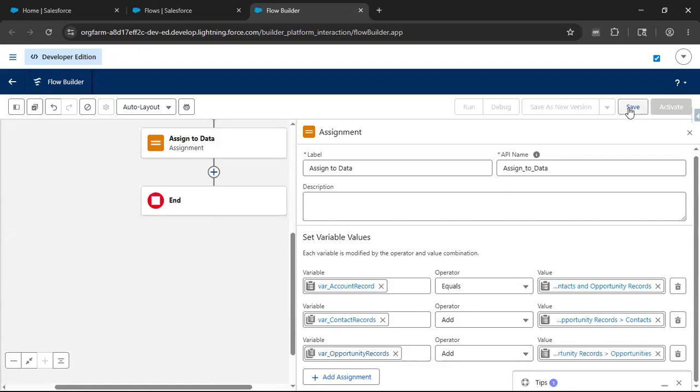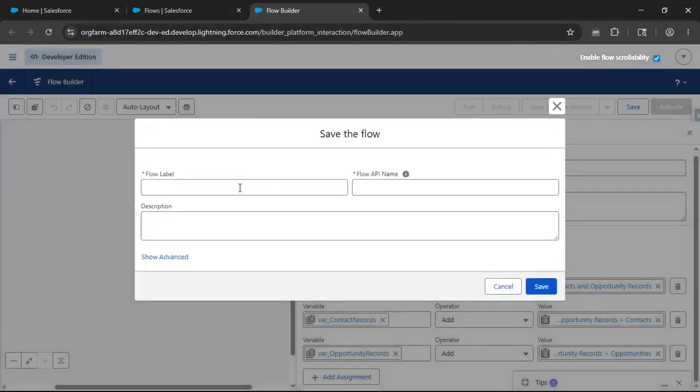Let's click on save. Get account along with contacts and opportunity, contact and opportunity records.